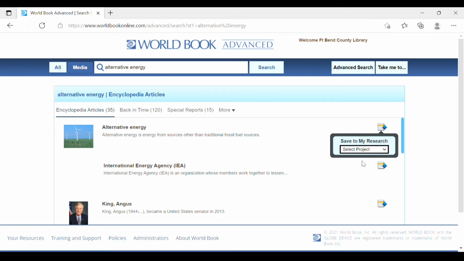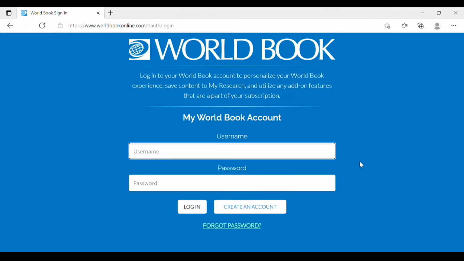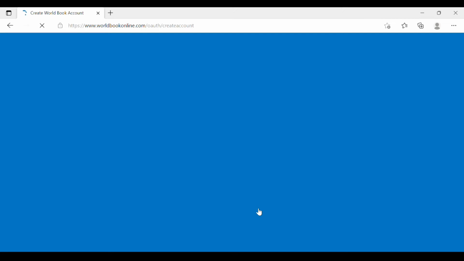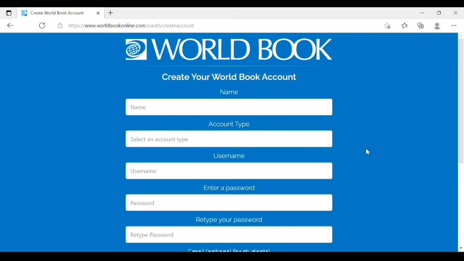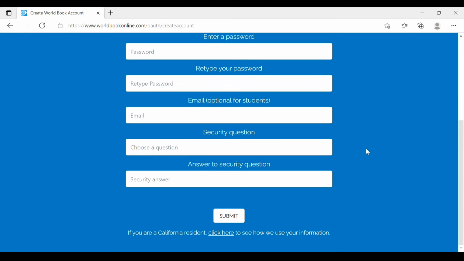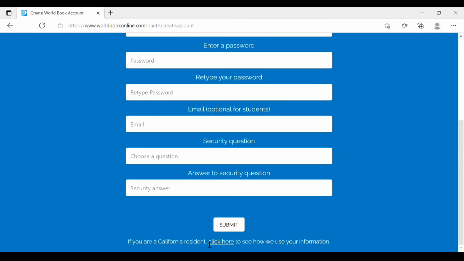We'll start by clicking on Save to a new project. From there, click on Create an Account, where you will be directed to create a free account. Just fill out the information and click on Submit. For students, providing an email address is optional.